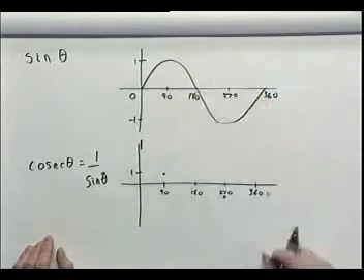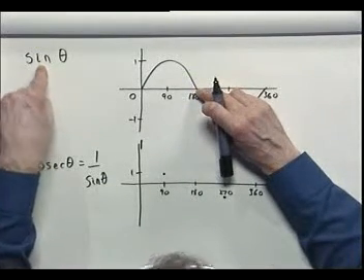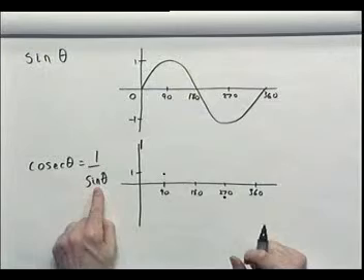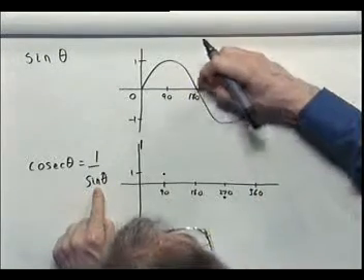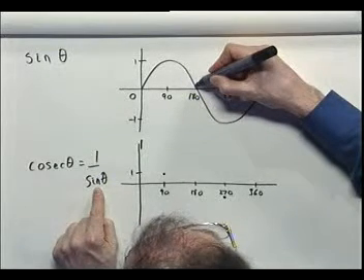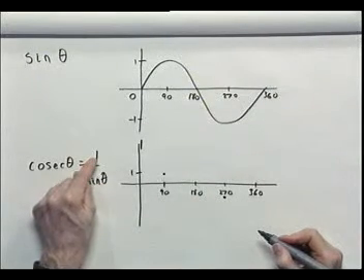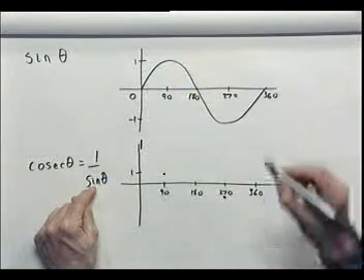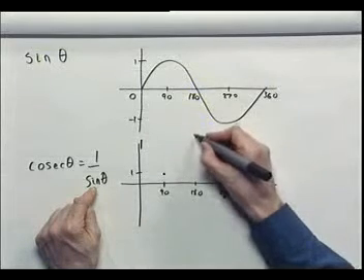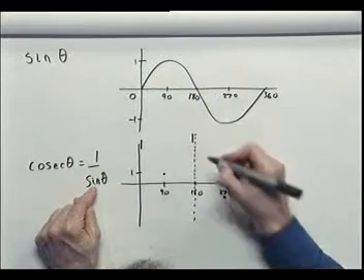Let's have a look at 180. Well, at 180, sine of theta is again 0. So cosec is 1 over 0 at this 180 degrees. Let's go a little bit this side of 180, and the value of sine is really very small. It's very close to 0. So again, 1 divided by something very small and positive is again something very large and positive. So let me put in an asymptote, and we've got a piece of curve there.